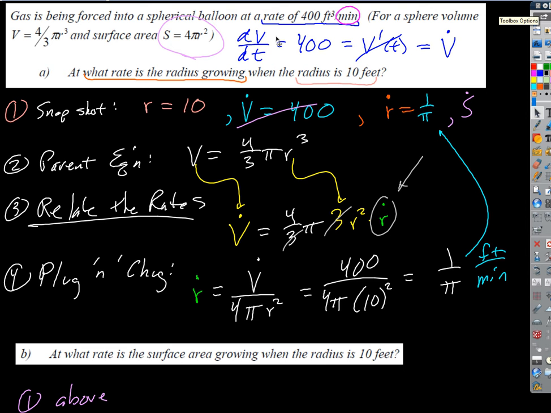We could graph this if we wanted to. It's going to look pretty boring, just a horizontal line at 400. The rate of change of volume is the same. What's the rate of change of radius going to be though? Not the same. That's not going to be linear. The radius is going to go up in a non-linear way. Remember talking about the balloon: the first puff of the balloon is pretty satisfying, it gets really big.